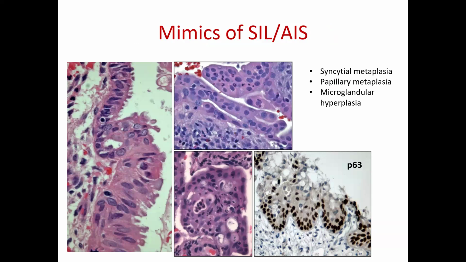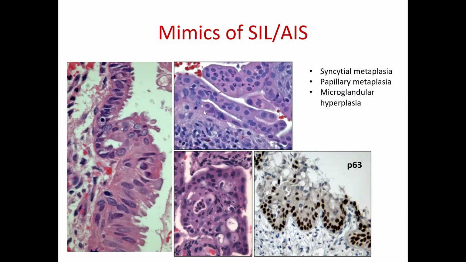Some of the things that give us some grief when you see stuff like that: what is that? That doesn't look normal because it doesn't have the mucin. It looks a little bit abnormal. Yeah, it looks abnormal because it is syncytial metaplasia. You can see here they are forming a syncytium. Why isn't this AIS? It is not AIS because I don't see mitosis. The nuclei are not dark enough and they are not jumping on each other. If anything, the NC ratio here is very low.